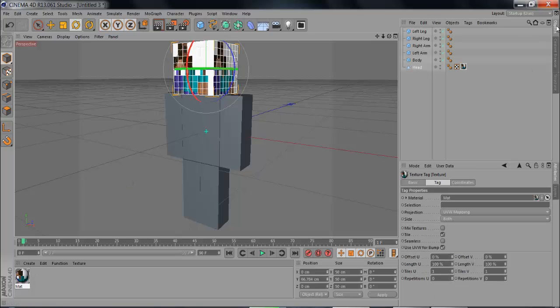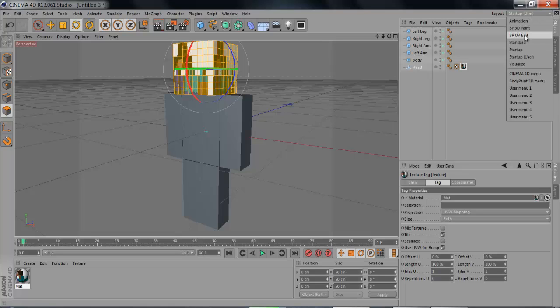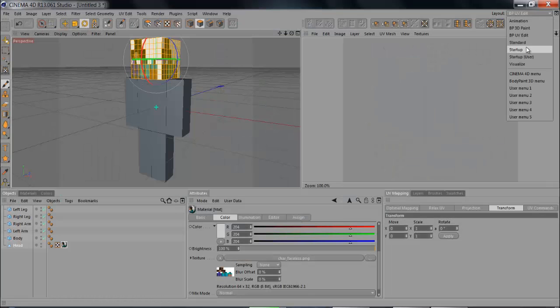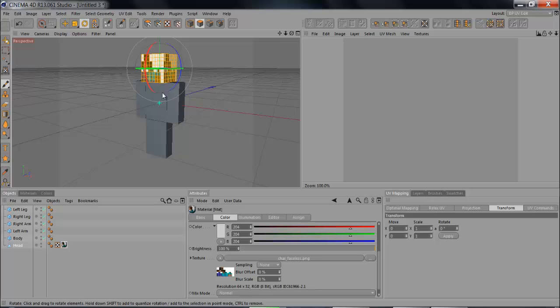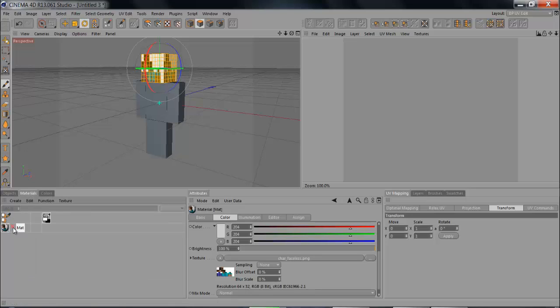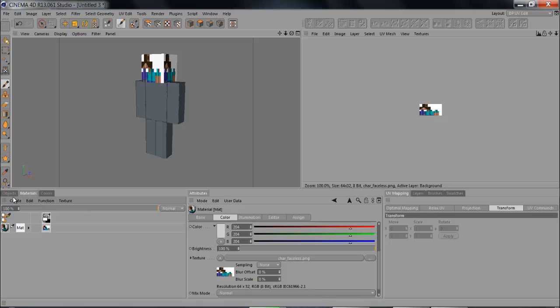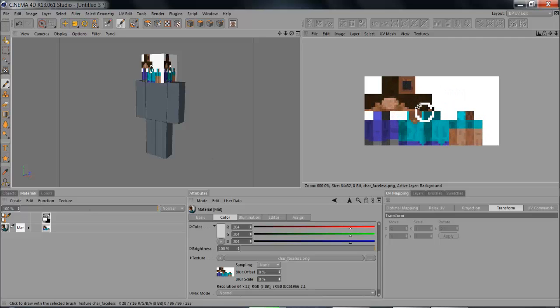And yeah. So from here what we're gonna do is select use polygon mode from over here in the toolbar and press Control A. So we'll select all the faces, because Control A basically selects everything. So let's go to layout, BP UV edit right there. Oh crap. And from here what we're gonna do is go to materials and check this or click it. And as you can see, our materials popped up on the side.